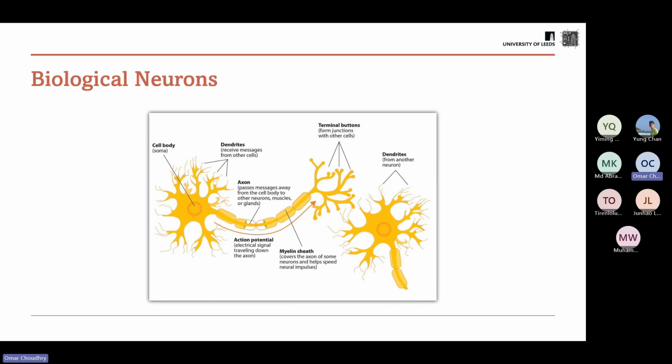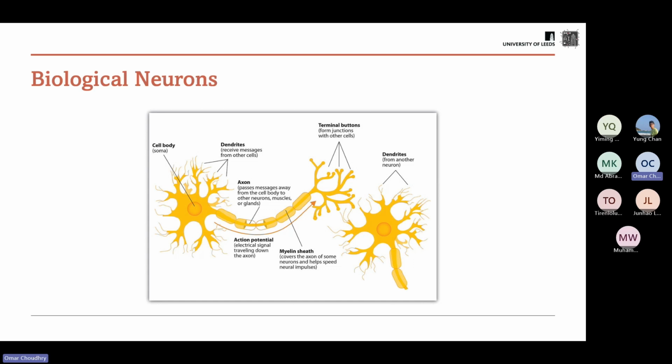So if we go into what this neuron actually is, you'll see that basically there's three main things here. You have this section here, which is at one end of the neuron, and you have these things called dendrites. And you could imagine that here is where you get your input. This is where it receives messages from the other cells, right? So from other neurons that pass information. That neuron would be this whole thing, and you would be getting input from other neurons.